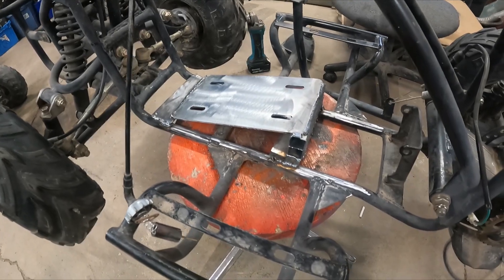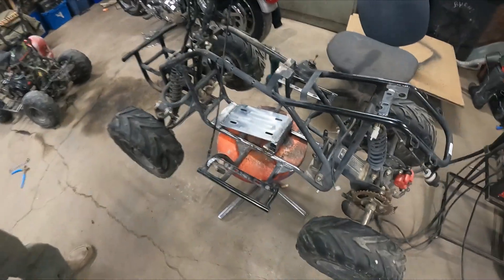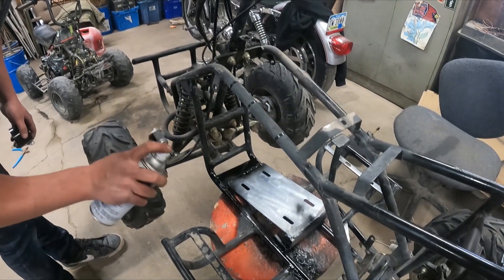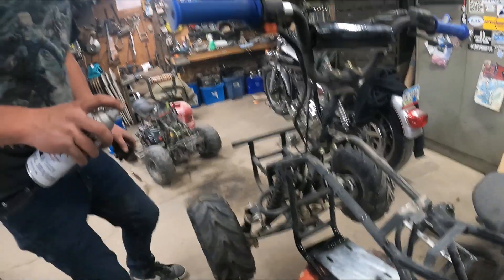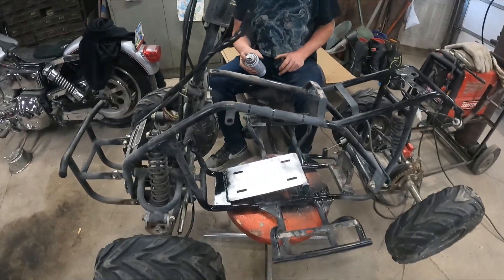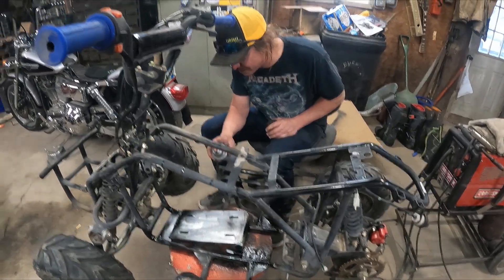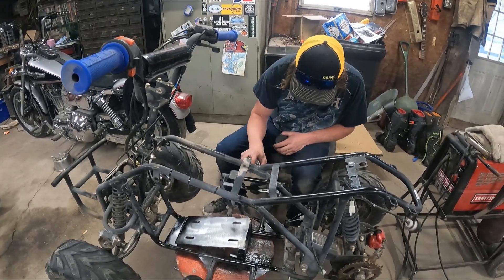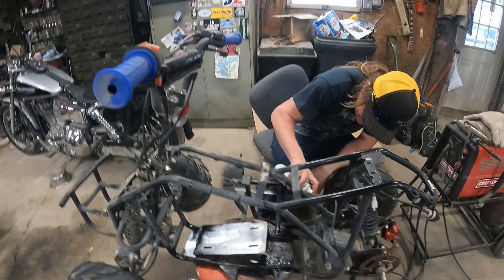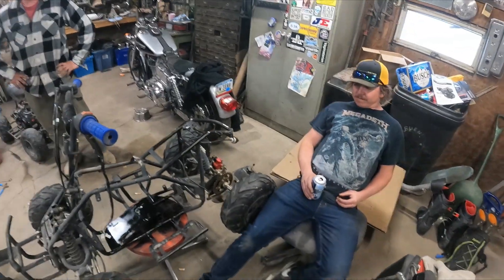Fully welded in - we're going to hit it with a little bit of paint. I need to wire wheel this side, then the motor mount's ready to go and we'll probably be able to put the new motor on. Jack scared me about where the exhaust is going to come out, so I had to throw it back on there to check - we're good.